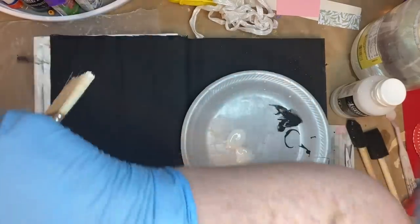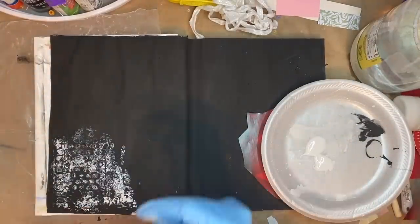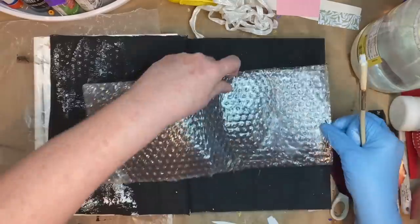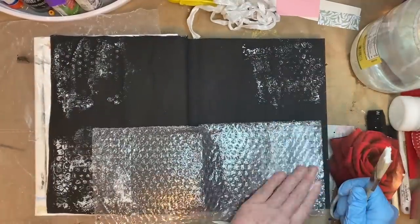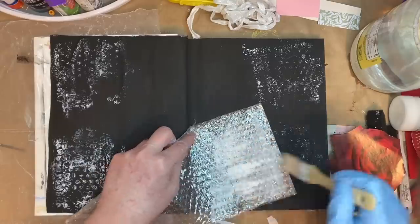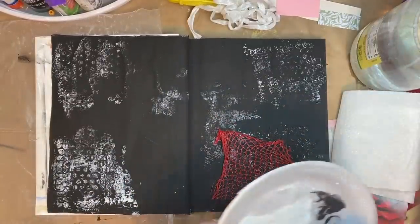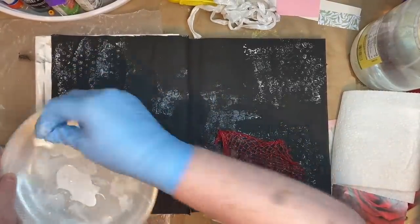But you will see later on that I used a piece of netting from a pack of oranges, and I liked that result better, but it wound up being covered up too, mostly in the end. And all of what you see right now is going to be covered up. I'm just trying to find a way to make a focal point with my rose and trying out some different stenciling techniques, and I wasn't really happy with the results at all.